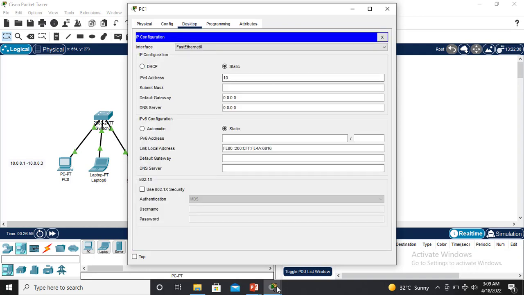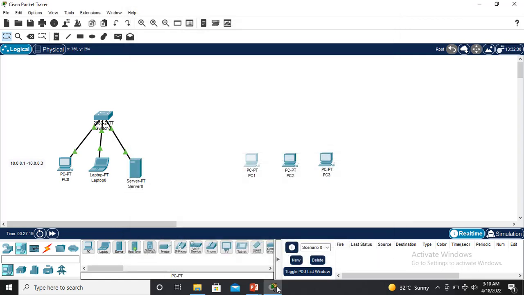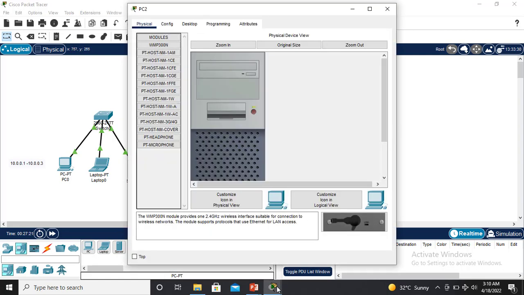For example, I will have a different address now, 198.162.0.1. The subnet mask used here is 255.255.255.0. Initially it was 255.0.0.0. That is the address for the first one.